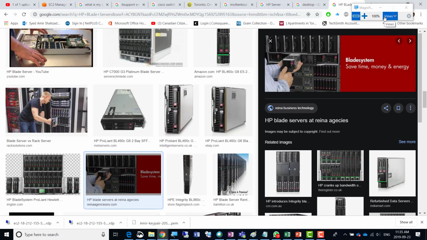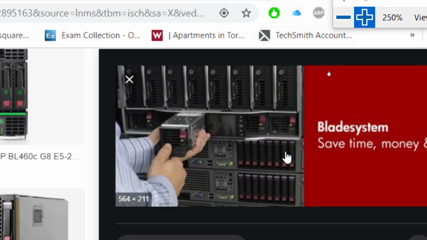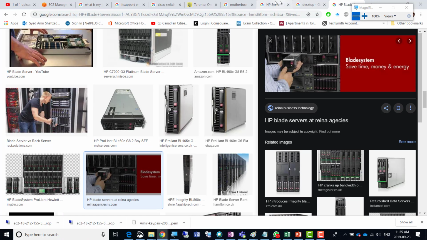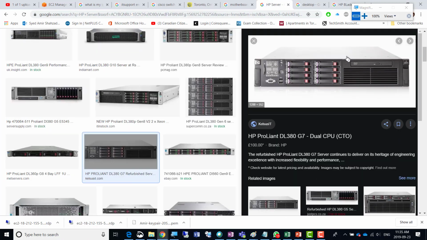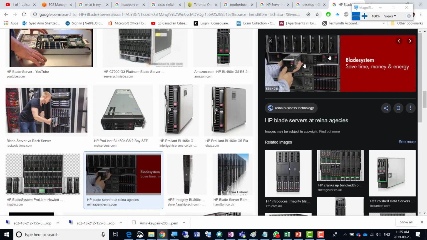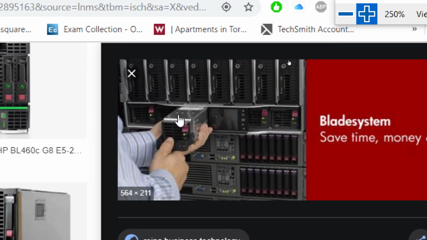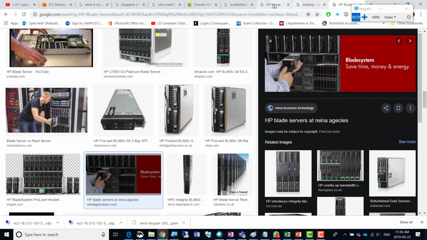Now are you able to see that? If I just make it bigger, you see it is very small. This could be a bit longer in length, but you can see the width and height. This is exactly going to perform like this rack server. Why? Because it has all the RAM and processor exactly the same, it's just the size is smaller, that's all. That's why it's double the expense, because it saves a lot of your data center space. Remember that blade servers perform exactly like any rack server.